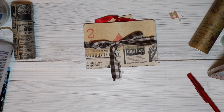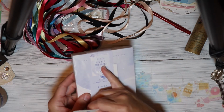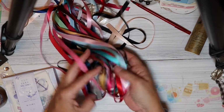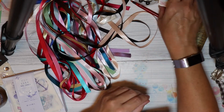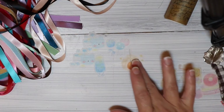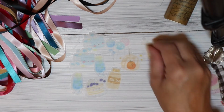Coming up now, we have our projects that I made with the washi stickers. I'll be working with some of the stickers that I got in the Surf the Stars pack. I am going to use some ribbon. I think we're going to make tags today, so we'll use some of this gorgeous ribbon. Look at the colors in this ribbon. They're just beautiful. And then, if you remember these, they are just so adorable. But I chose some from each pack, and these are the ones that I hope to create with today.